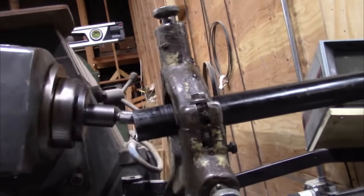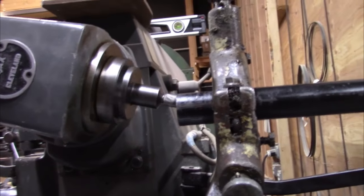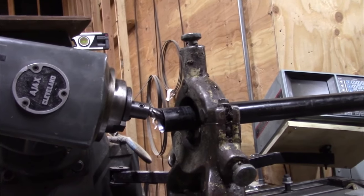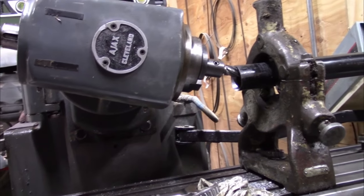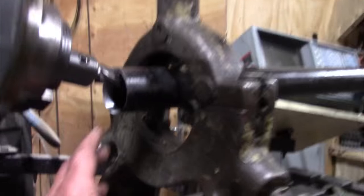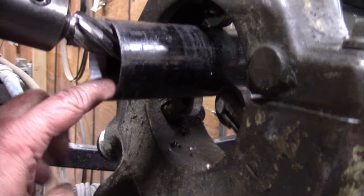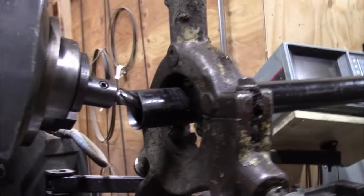We're doing this for a temporary hoist. So obviously it doesn't have to be super precise. It just has to last one job, basically. And then we'll be done with that. But it did a nice job. I don't know if you can see the cut in there. Real nice, even cut in there for the bearing to ride on. We'll probably grease that up real good before we run it in there.